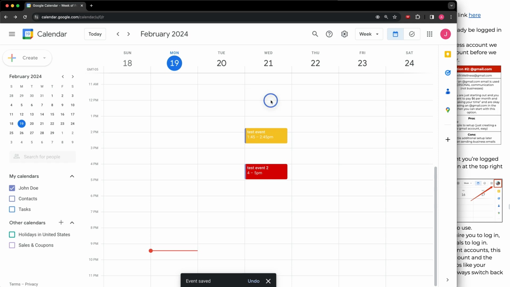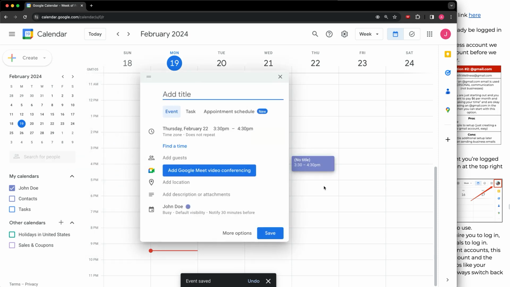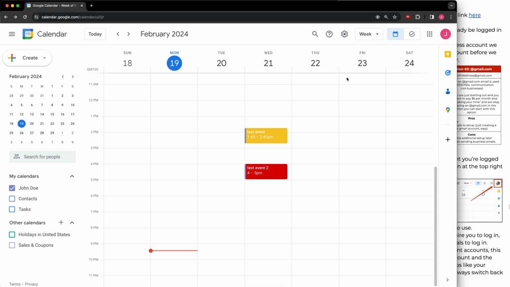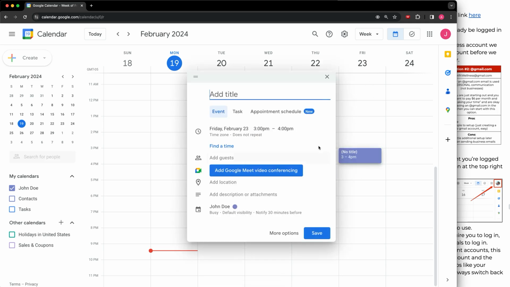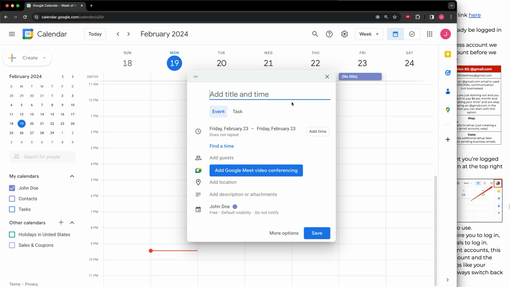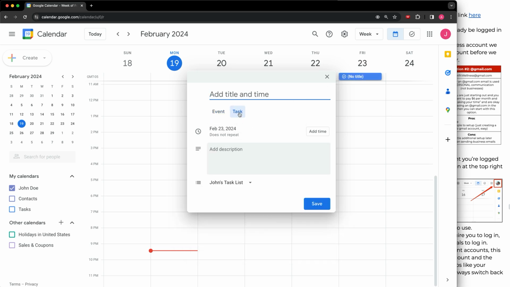Now, when I click on over here, it allows me to create an event based off of a time. But if I wanted to create, let's say, a task that was going to happen on Friday, but there's no exact time for this task, right? What I can do is click on the area up here above this line. And what it's going to do is create an all-day event or an all-day task. Now, this is where it's extremely helpful, especially when you're dealing with clients, you're dealing with customers.